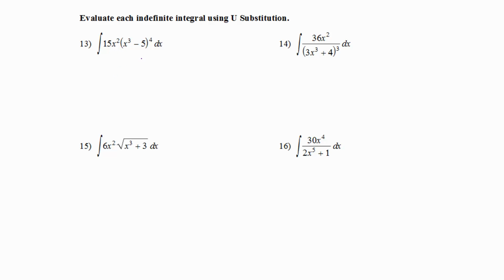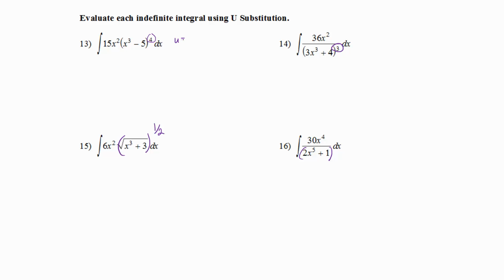And so what we want to pick for u is things inside of our parentheses or inside of our radical or on the bottom of our fraction. It should have to do with where your power is. Like here we have a fourth power outside of our parentheses. Here there's a third power outside. This is like a 1/2 power, which we'll have to change it to. And this is like a big thing on the bottom. That one I think is the trickiest for me to relate to these other two, but hopefully it won't be so hard to spot it.